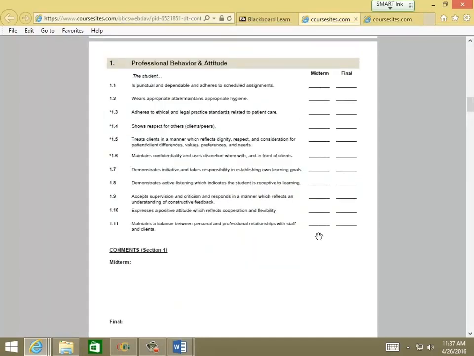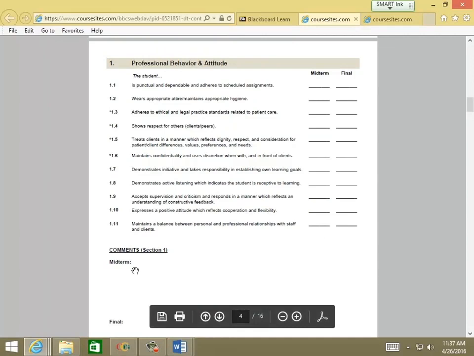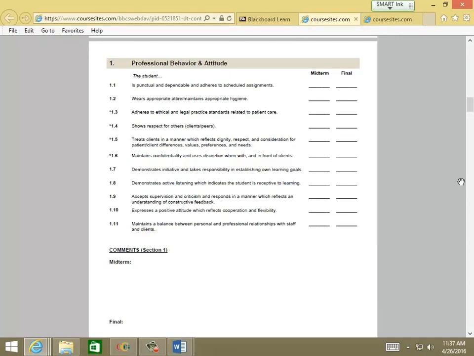Last thing that I'll mention on the performance evaluation are the comment sections. We love any comments that you'd like to include for us, but what I will say is that a time when comments would be essential would be if a student is scoring below the expected performance level in a given area. So when a student's scoring below, or certainly if there's a theme or a performance issue, we really need to have documented clinical examples of where the deficiencies exist, things that you have observed the student doing to justify the score that they're receiving that's below the expected performance level.